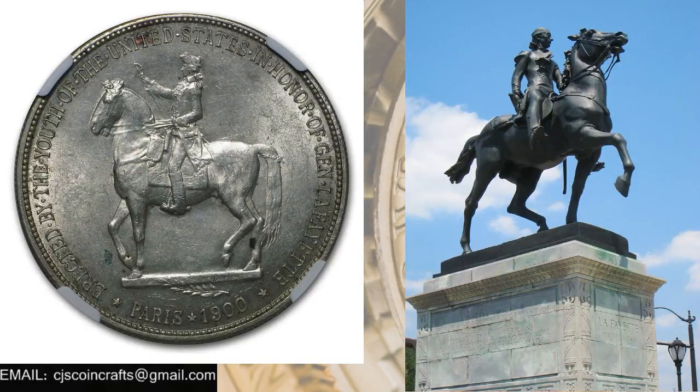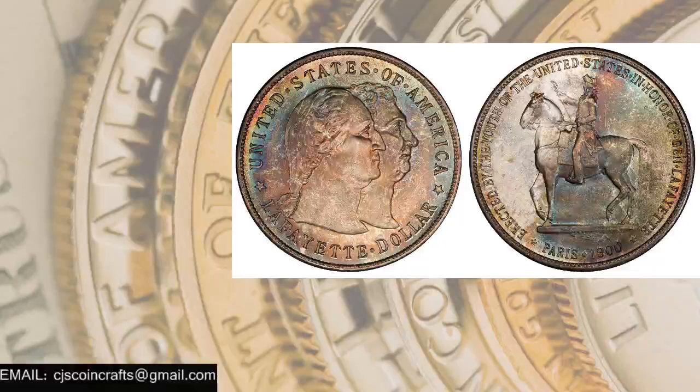So this is just a quick look at the 1900 Lafayette dollar, it being a very prominent piece in U.S. coinage, as it was the first silver dollar commemorative, prior to another one being struck in 1983, and it was the first U.S. coin to depict American citizens, especially a French-born one, due to his abilities and his leadership in fighting for the U.S. during the American Revolutionary War, that offered him citizenship in the U.S. So I thought that this was a really cool piece of history, and just the pieces that came all together to allow this coin to be made.